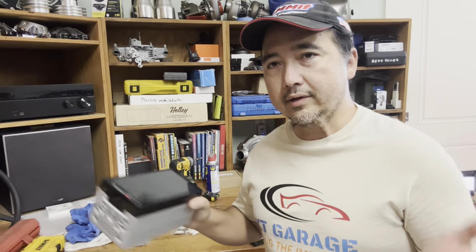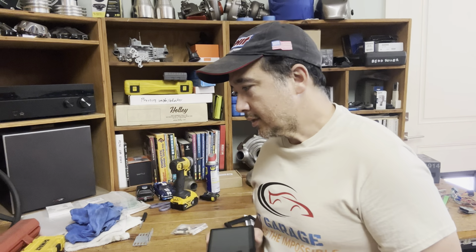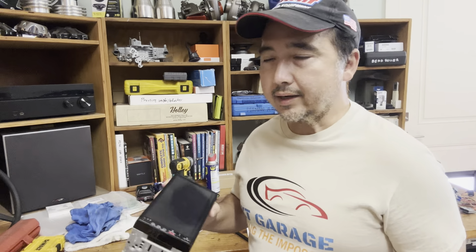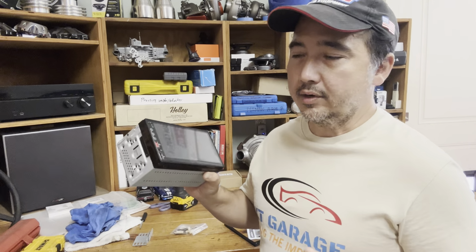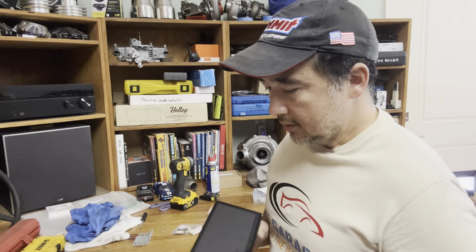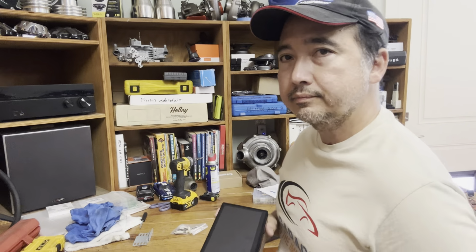Some of you guys will probably give me a hard time and say, hey, why are you putting a cheap unit on a car that you love to drive? It's okay. I only use the stereo once in a while. And guess what? If this breaks or something, I can upgrade it later. The wiring is going to be super simple anyway. So for $70, I'm going to give it a try.